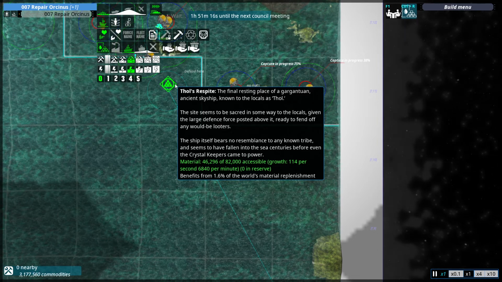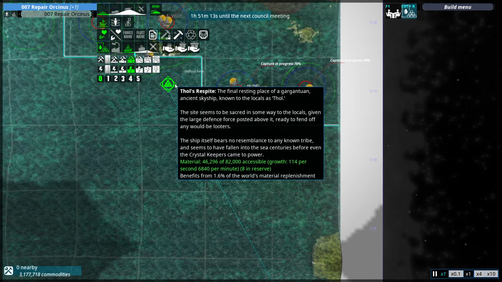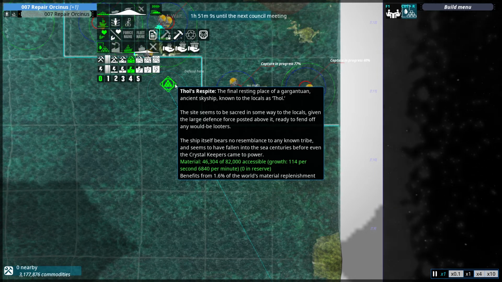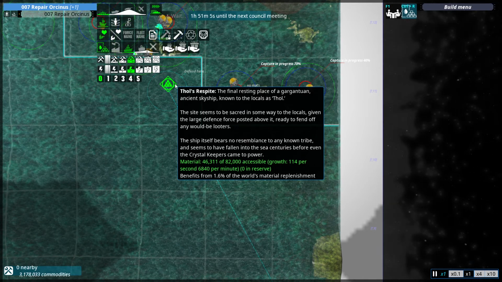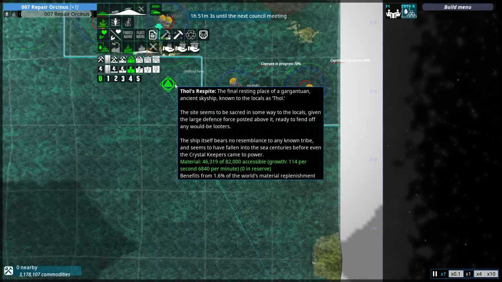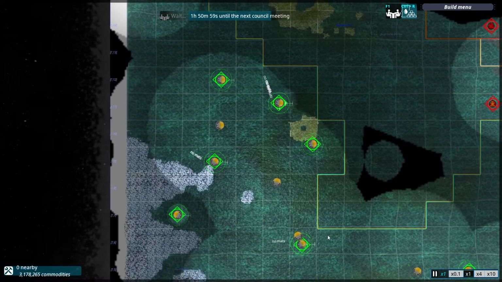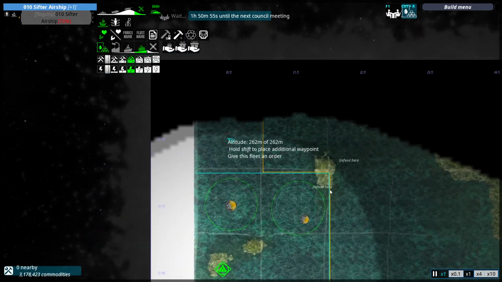The final resting place of a gargantuan ancient skyship known to locals as Thol. So it seems to be so sacred in some way to locals, given the large defense force posted above it. The ship itself bears no resemblance to any known tribe. It used to fall into the sea centuries before even the Crystal Keepers came to power. I wonder if that's a reference to an old craft as well, like the reference to the Devil's Curse, whatever it was, or whether that's just a coincidence.